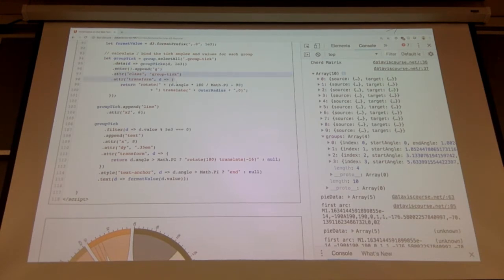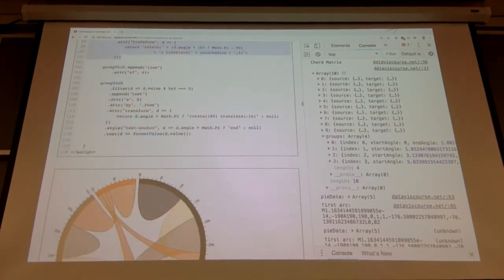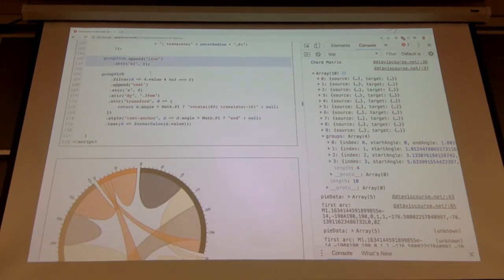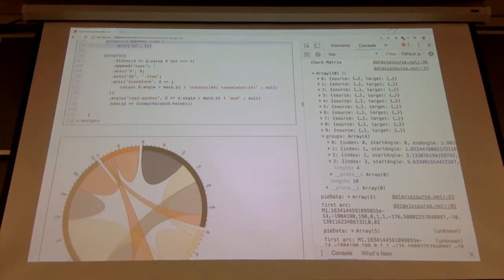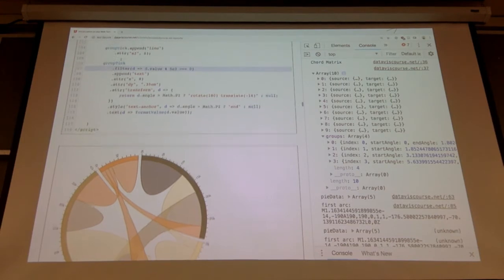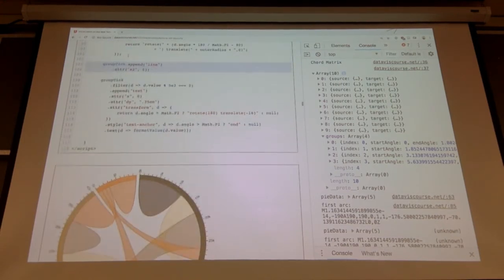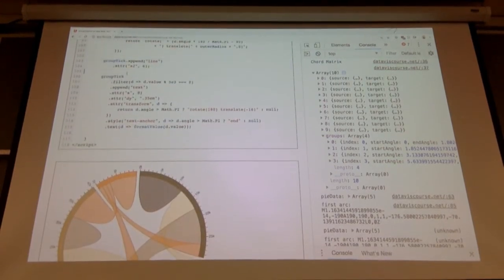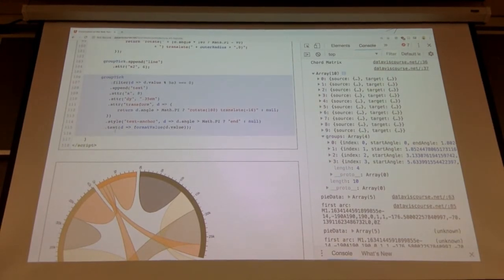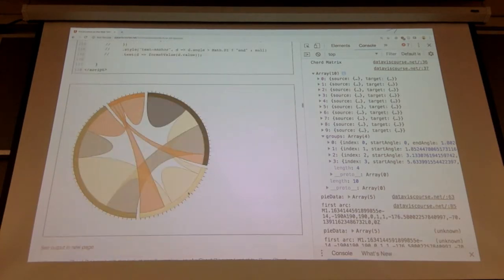We're giving it a class, we're giving it a transform, and then we're taking that group and we're going to start appending lines to each of those groups. So group tick append lines, because we have all of those individual ticks. If we take out this, I can't just use comment there, I've got to do this one. That's giving us all of the nice little ticks, right?